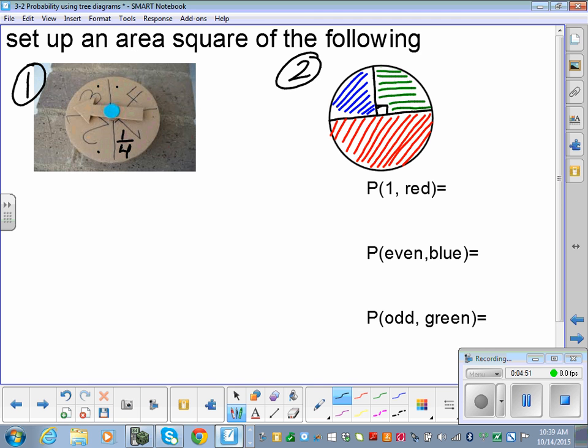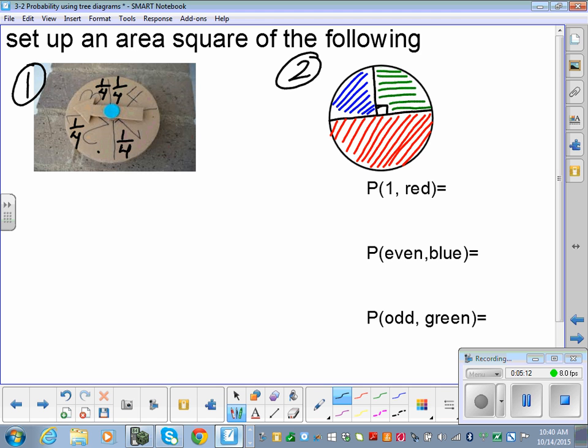Now there's a 1 out of 4 chance of landing on piece 2, right? There's a 1 out of 4 chance of landing on 3, and a 1 in 4 chance of landing on 4. Now, if you want to know the percentages, you can do that. 1 divided by 4 is 25%, but I'm just going to leave it like that. Does everybody understand how I did that?